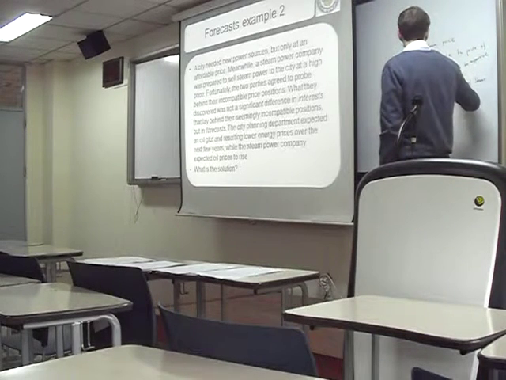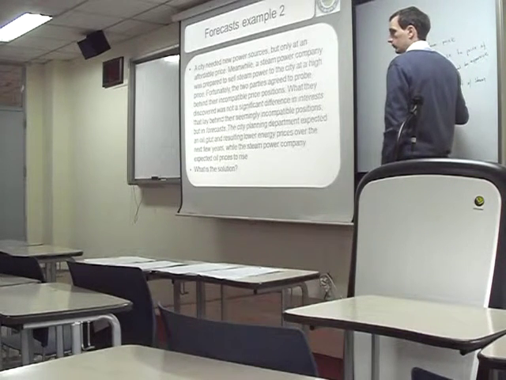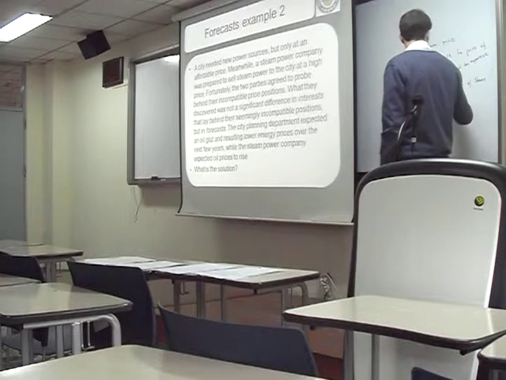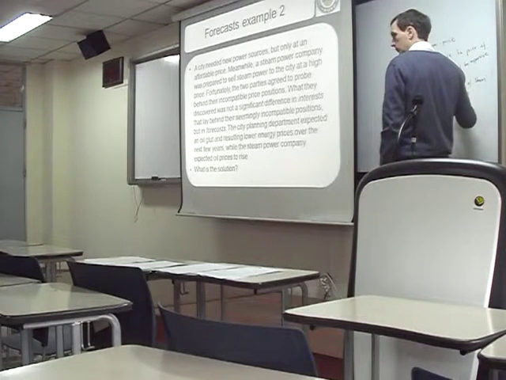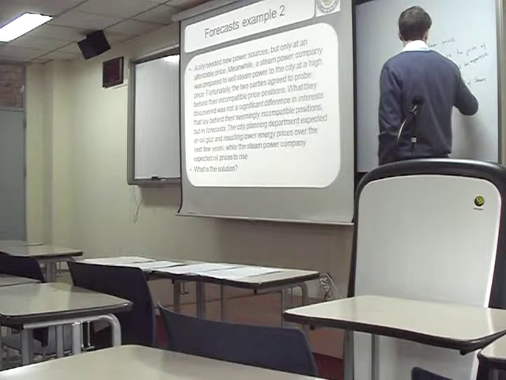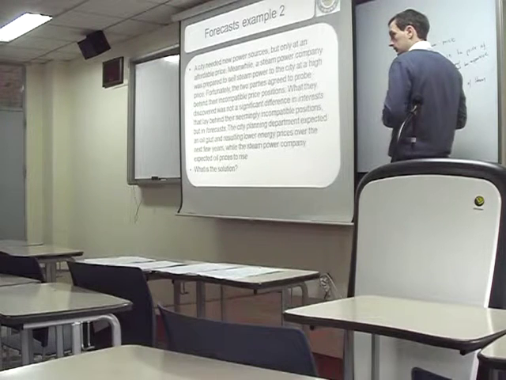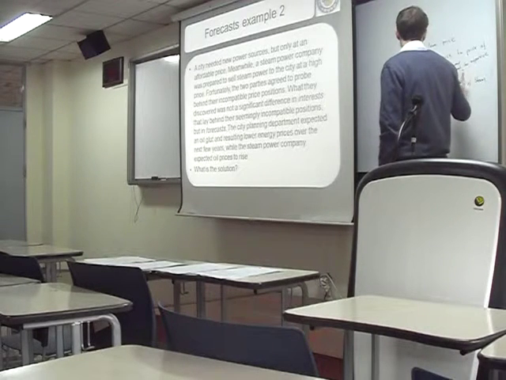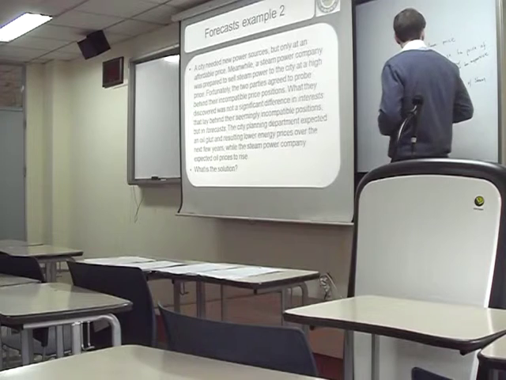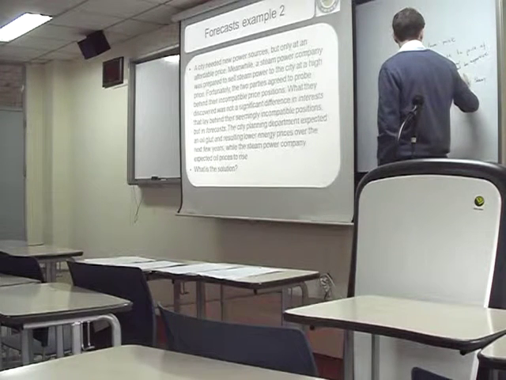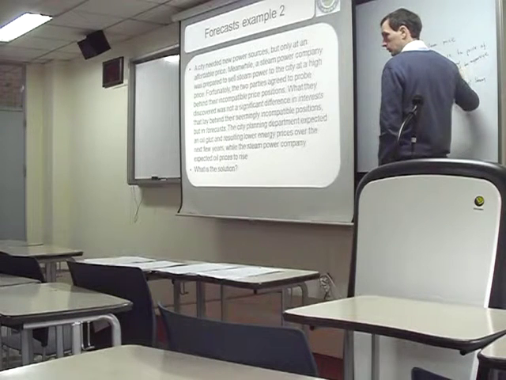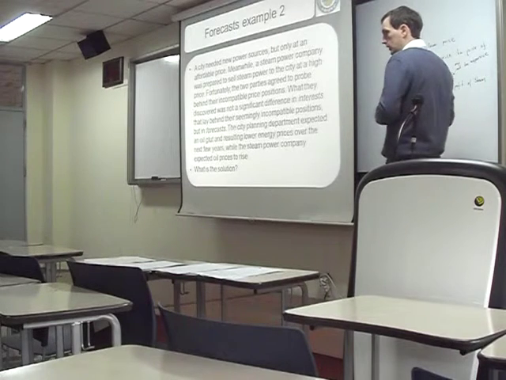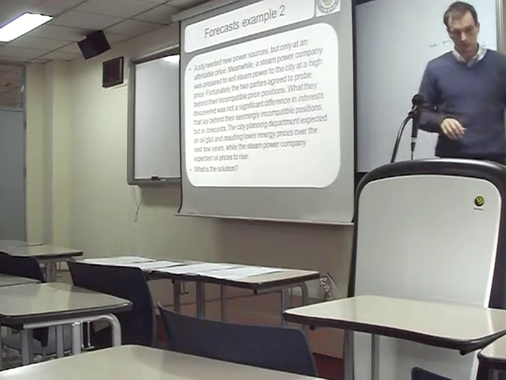So the price can change between here and here. Do you understand? This is going to be a minimum profit for the steam company, and this is going to be the maximum expense possible for the oil company, okay? The oil company thinks that the price is going to be around here. The steam company thinks the price will be around here. Okay? Hopes. Okay? So they have different expectations, so we can manage in that way.